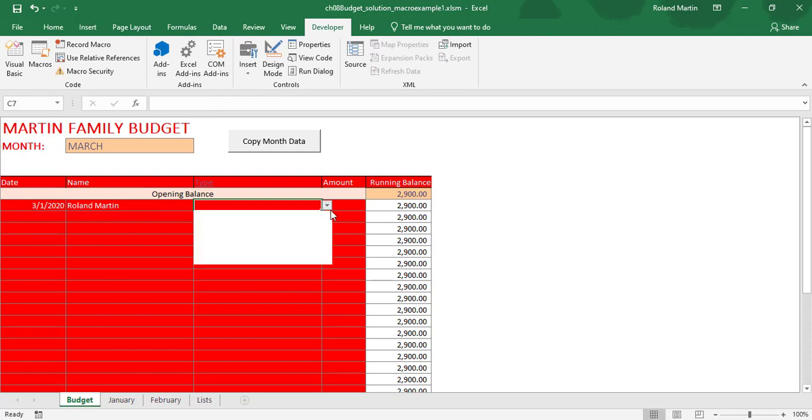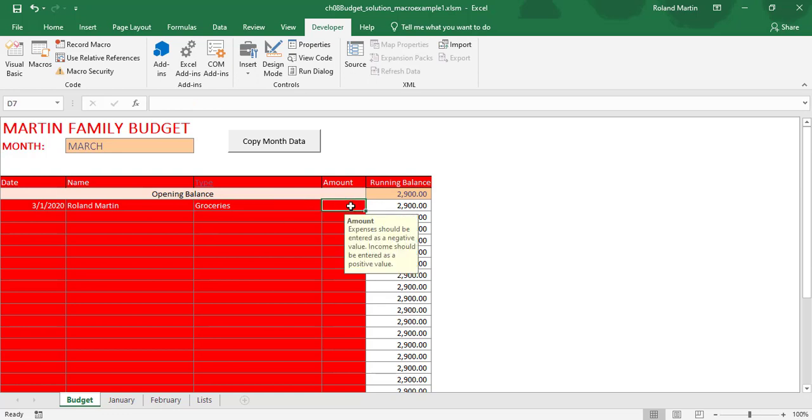And we'll just say I had a grocery expense of $230. My formula is working. That makes sense. I had $2,900, but because I didn't pay attention to my expenses, I'm like, oh, wait a minute. I spent money on groceries. How did my running balance go up? That's because I didn't put a negative in here.